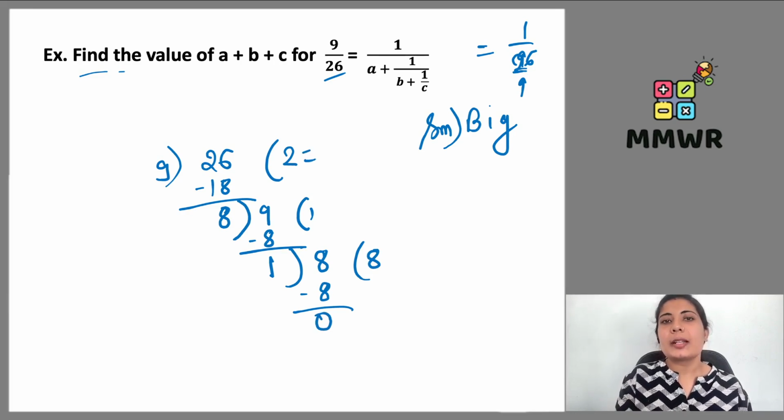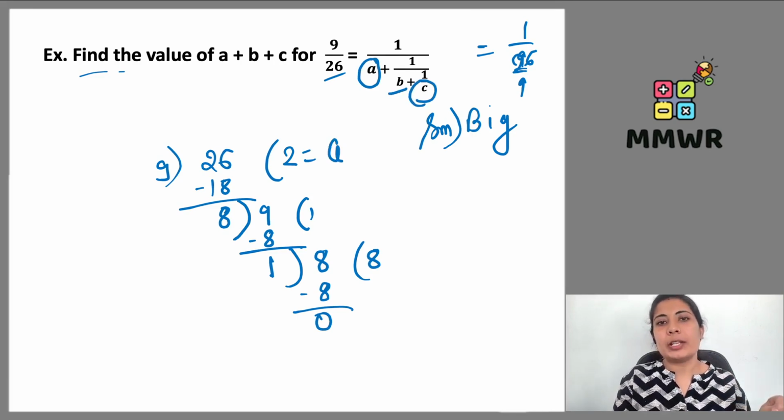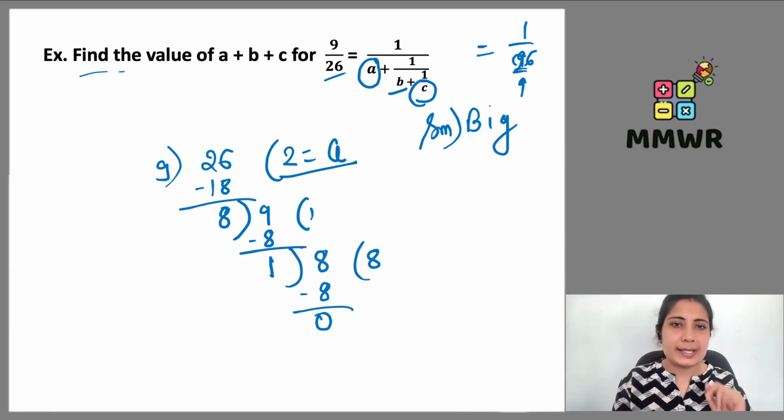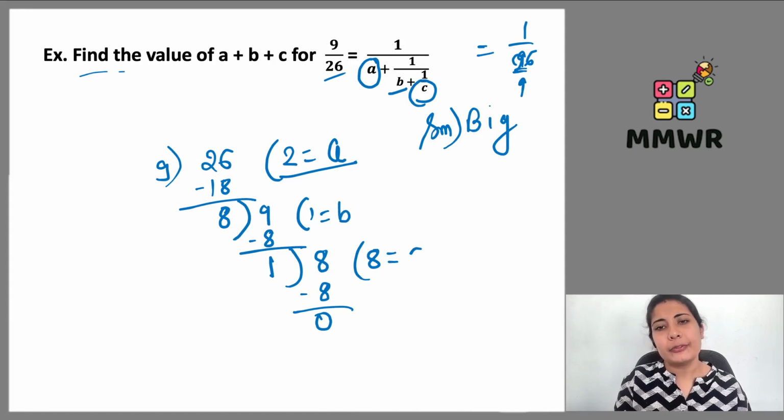So these quotients are nothing but the values of these terms which are written here. If a is written, then this will be the value of a. If 7a is written, then the 7a value will be equivalent to the quotient 2. If it is 3a, then 3a is equivalent to 2. And they are asking us to get the value of a, not along with whatever number we have. So here we don't have any other number along with a. So this is the value for a, this is the value for b, and this is the value for c. We only have the variables a, b, c. We don't have any number with it. Okay, so a value is 2, b value is 1, c value is 8.